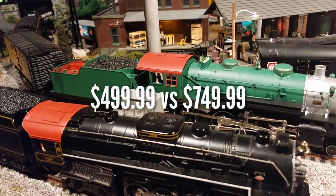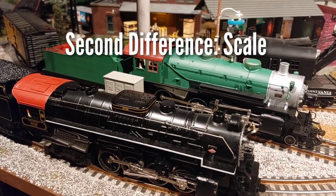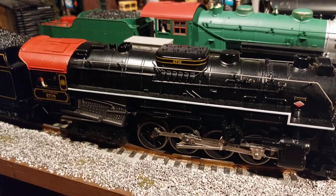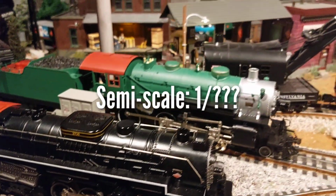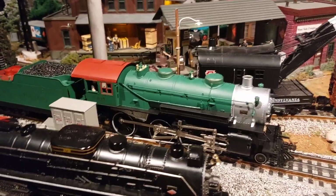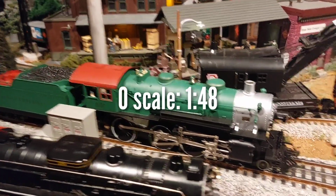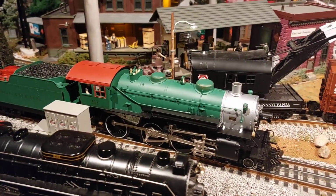The next issue is scale. This isn't necessarily true for all Lionchiefs, but it is for the Berkshire. The Berkshire is what they call a semi-scale, and there is a lot of debate on what semi-scale is. O scale is supposed to be 1 to 48, so one of our inches to 48 model inches. I'm sorry, one inch to four feet, essentially.